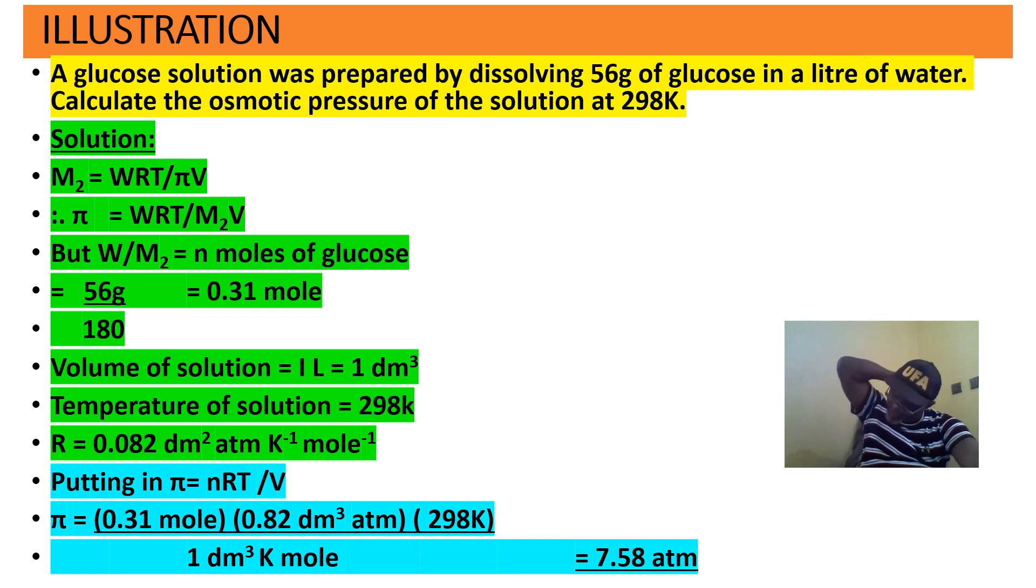We substitute in that equation and we'll get 7.58 atm. So you have to be careful, where students always have problems is the value of R. When you look at the units, look at the R we use here, 0.082. If you had used 8.13, the units would be different. So you have to start converting. That is dimensional consistency or unit analysis. You have to be sure of the units that you must use. So the R we use here is 0.082.